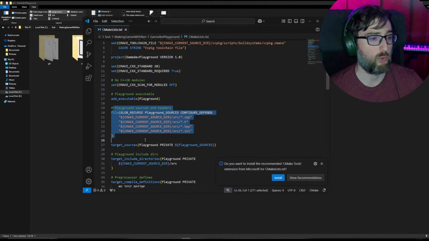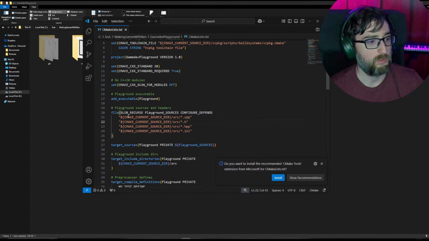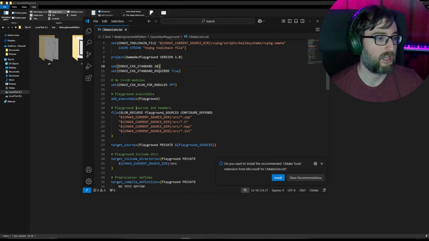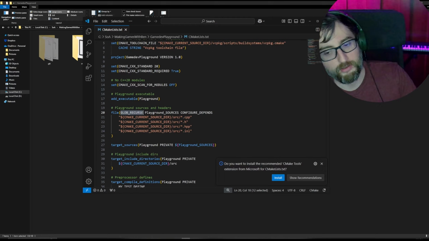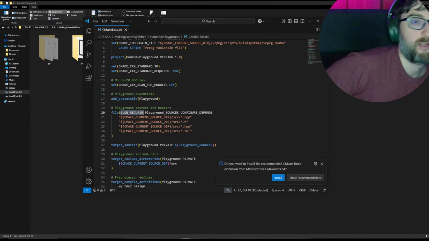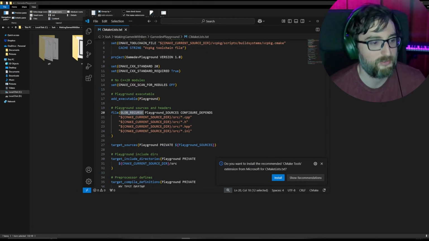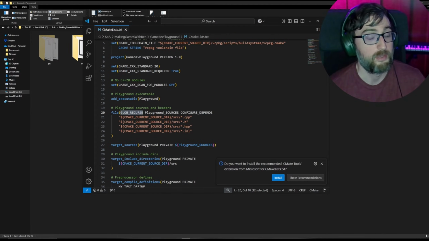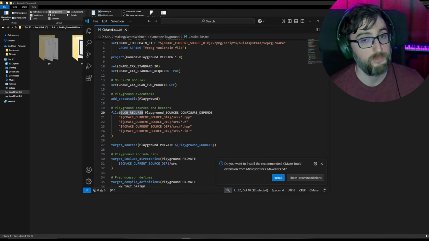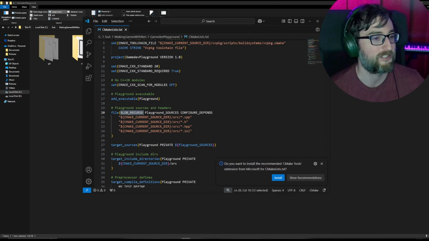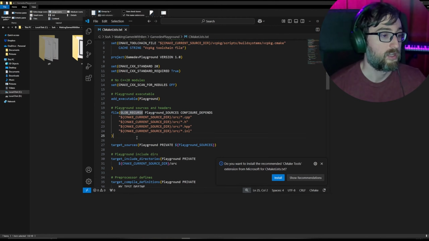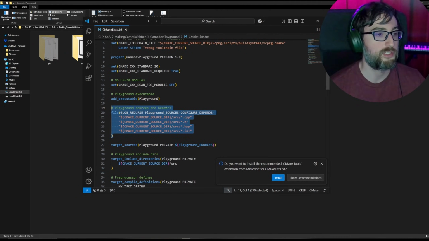And now we need to tell it where our source code is. There are different ways to do this. I've done it the easy way, which is to use glob recurse. There is some debate about whether glob recurse is a good idea. There's reasons why it's a bad idea. It's also very convenient. So I recommend using this, at least for now. You can Google for yourself alternatives to using glob recurse. They're not that great, to be honest. But this will basically cause your solution to scan for these files and automatically include them.